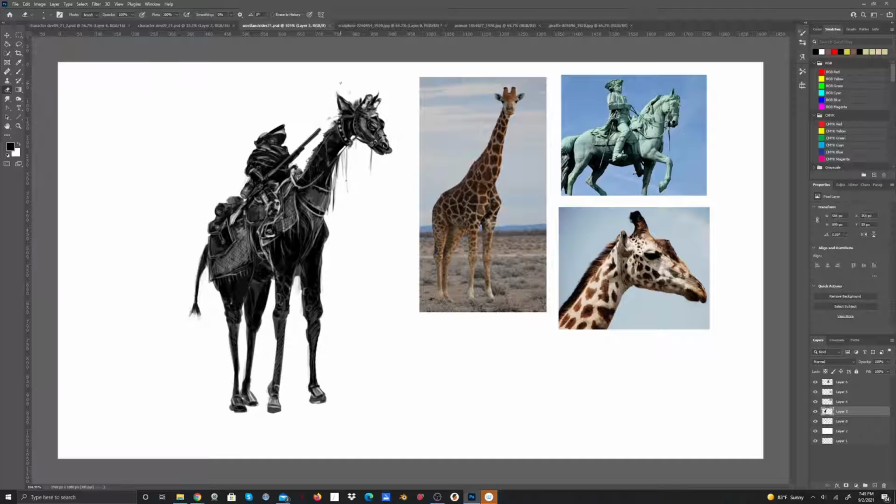I was thinking about backgrounds for him. Other riders, maybe a series of these giraffe riders. So I'll probably keep working on this. I actually really am interested in this character. I like it. So I'll keep working on it. I'll try to record it next time I work on it.